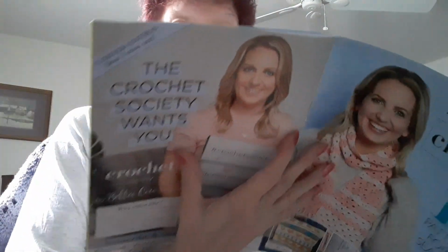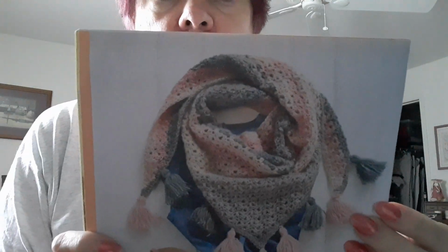Then, let's see. Oh, in this year of crochet, the Bella Coco Crochet Society magazine, it was very expensive because it came from Europe or from England, and I was able to locate it. The reason I wanted it is because there were 2 patterns in here I wanted to make. I wanted to make this shawl. It's called the Meadow Sweet Shawl, and the designer was Anna Kiki Kowski. It was exclusive to the Crochet Society boxes, and I can't afford that subscription, but I was able to do a one-time magazine find to locate this.